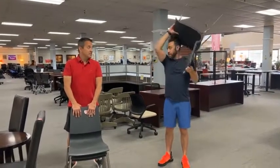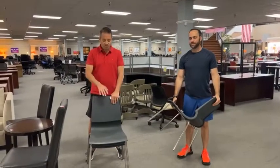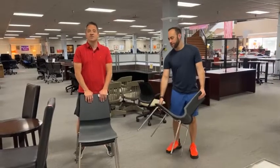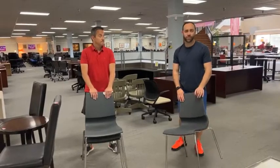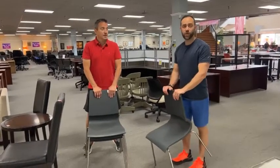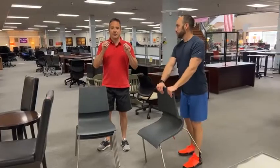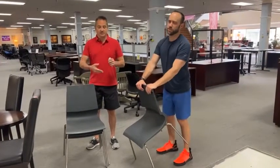Big exciting news today — a huge amount of chairs came in, approximately 300 plus chairs. We're going to be showing you some of the samples we got in. If you need a quantity of them, all you have to do is tell us how many you need. Don't ask how many we have — we don't count them. But we will count them for your order. If you're like 'I need 20,' we'll say yeah, we got 20. We're going to show you some things that are running low on solo and stuff like that.